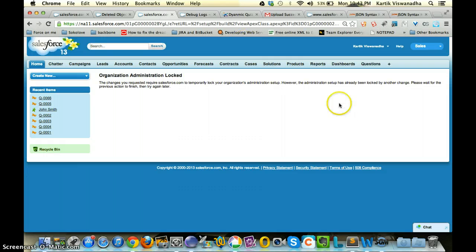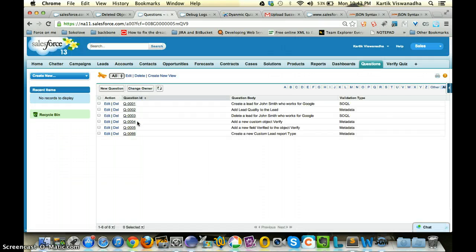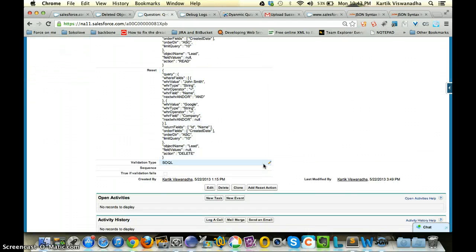For this one, I created the questions object, and you can see that the questions object has multiple fields like the question ID, question body, and the validation type. I added the validation type to differentiate between a SQL validation and a metadata type validation.